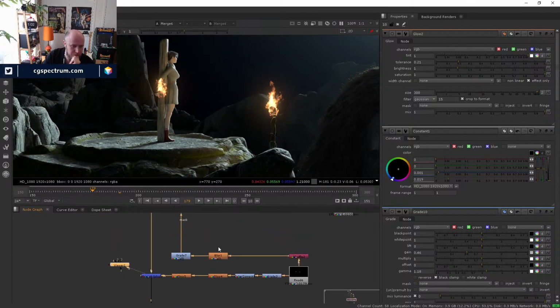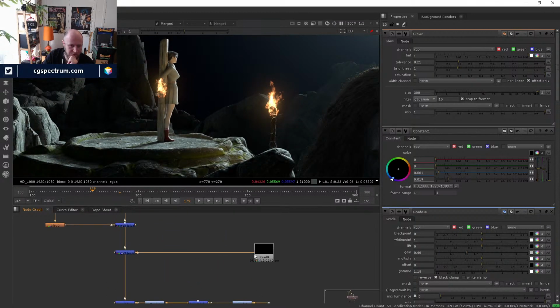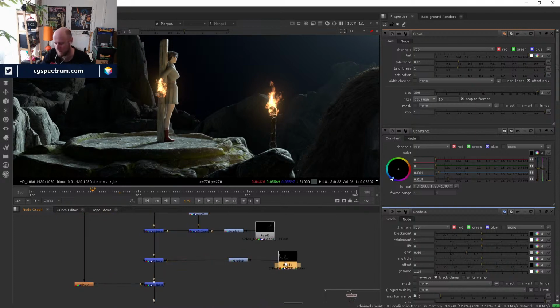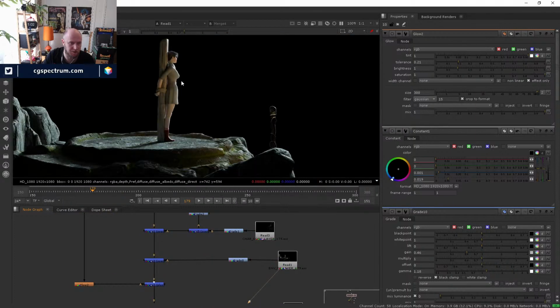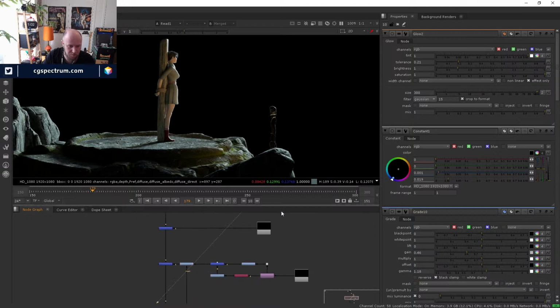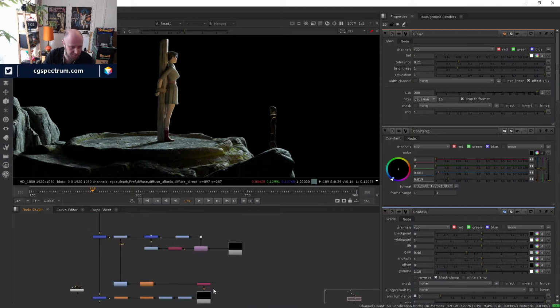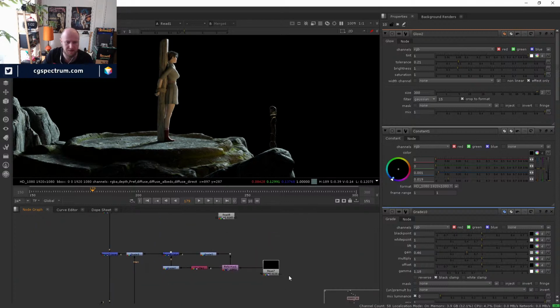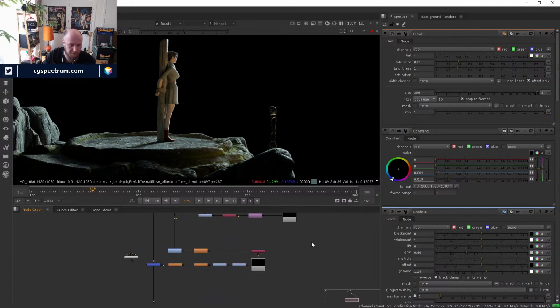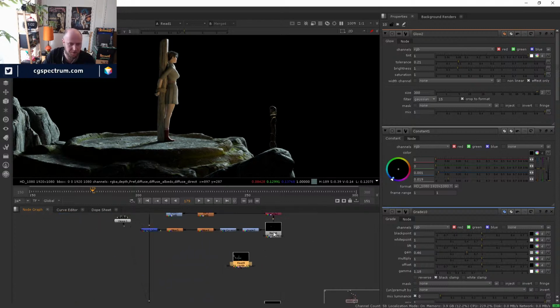So we have on the foreground layer this alpha that we can use. Let's have a look. Where's that fire? Here. I might just copy this layer down here.